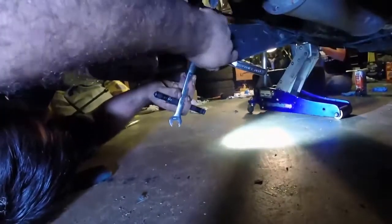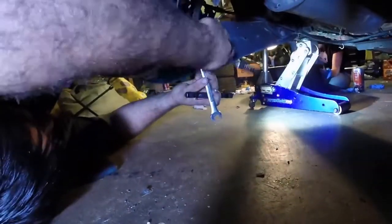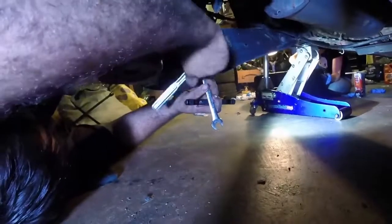Not too long. I need the jack and stuff to change the tires. Yeah, we just need to swap the sway bar. But I need it like right now. Too bad, Bobby. You can change tires on the road.